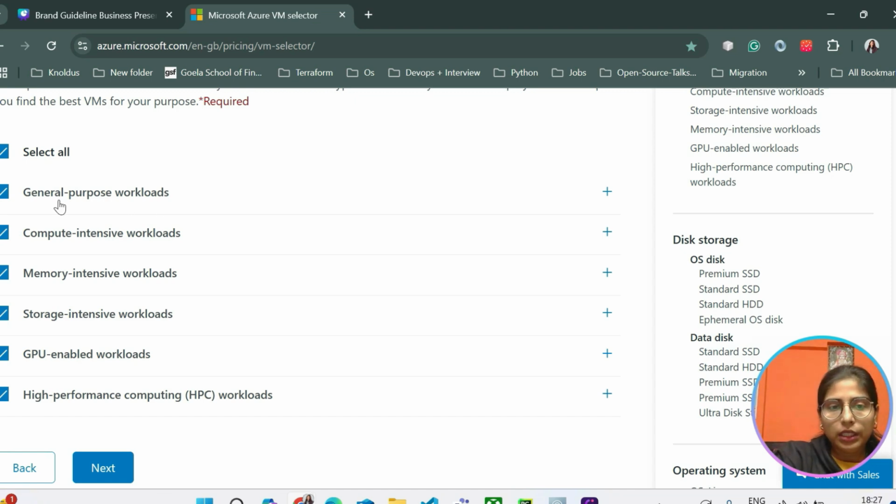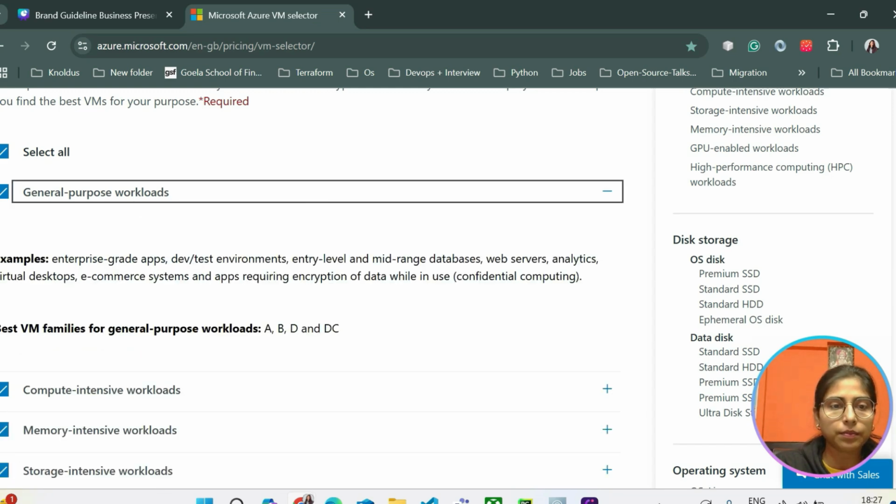So on the basis of these workloads, like general purpose workload, compute intensive workload, memory intensive workload, that means this kind of workload requires more compute in comparison to memory, and these kinds of workload require a lot of memory, right? So on the basis of workloads, basically the sizes are being divided. So let's see, what are general purpose workloads?